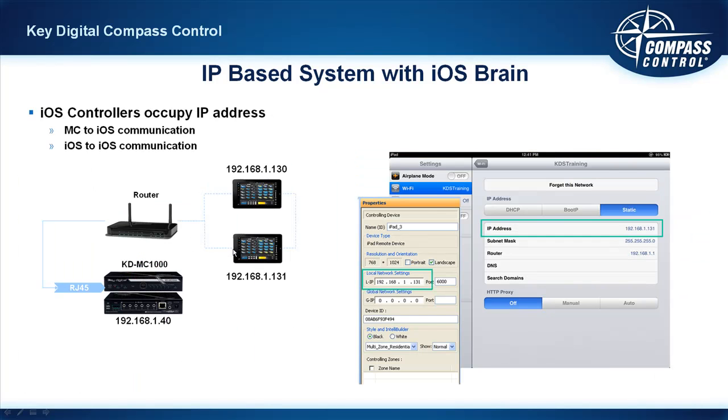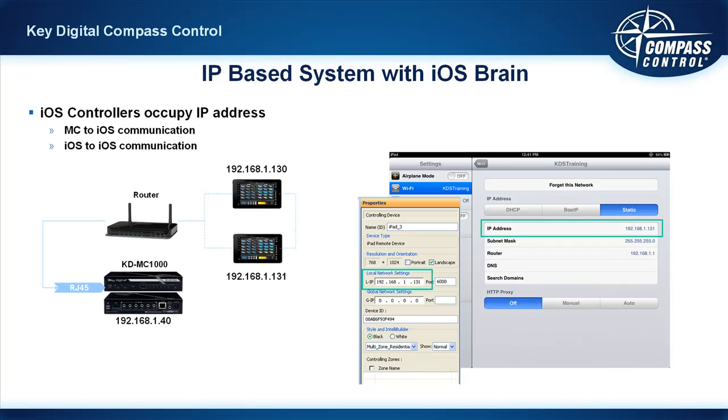So let's look at the opposite. We just looked at many master controllers in the system. What about many iOS controllers? Well, they too just occupy an IP address. And what's cool about this is that your communication from your master controller to the iOS is via IP.